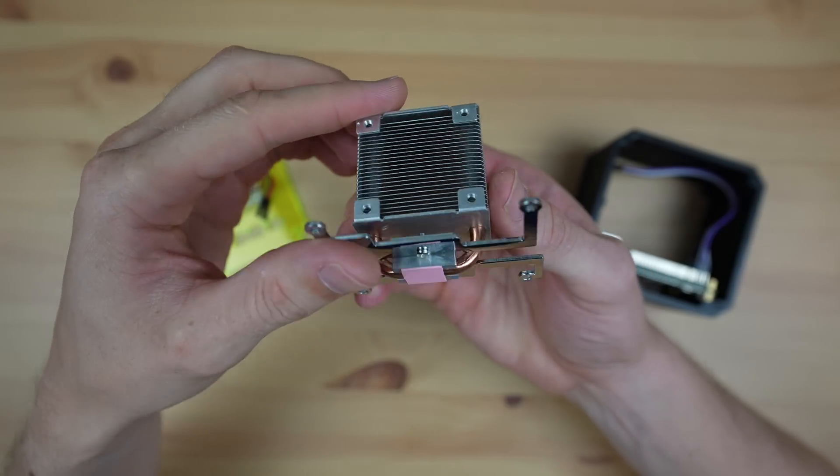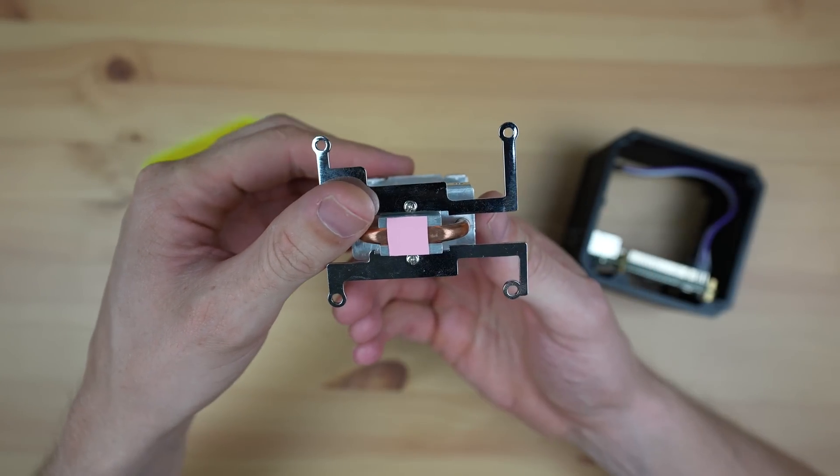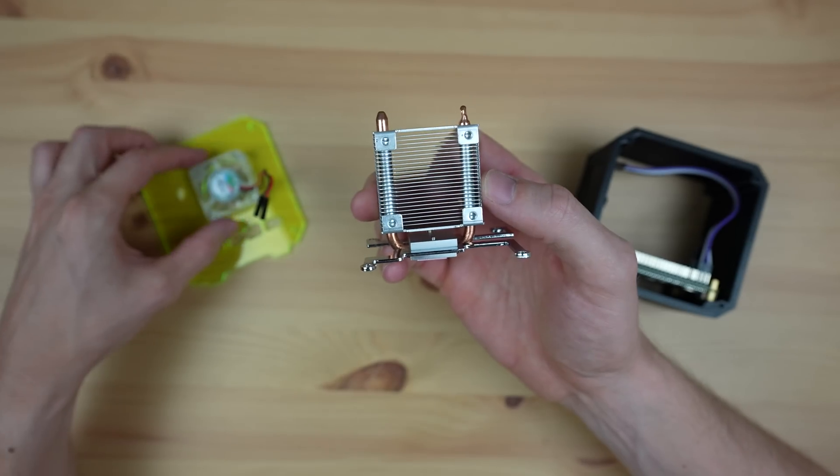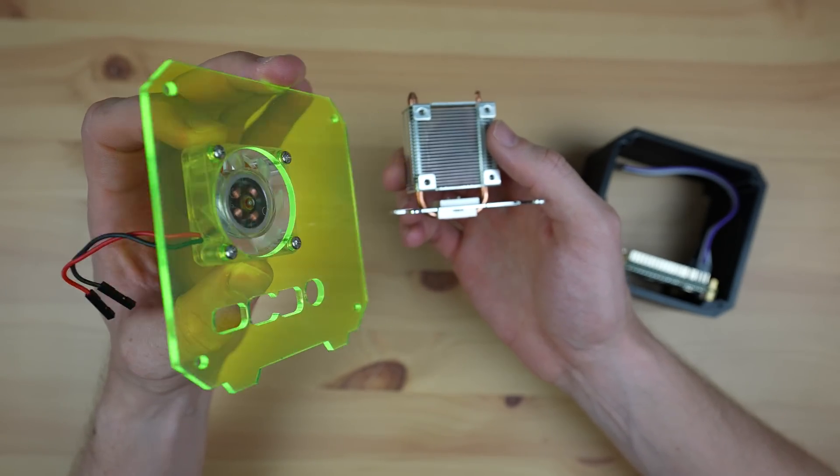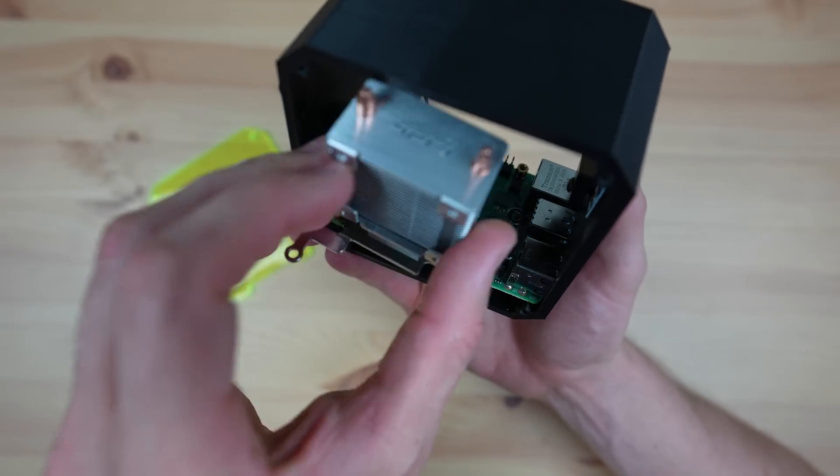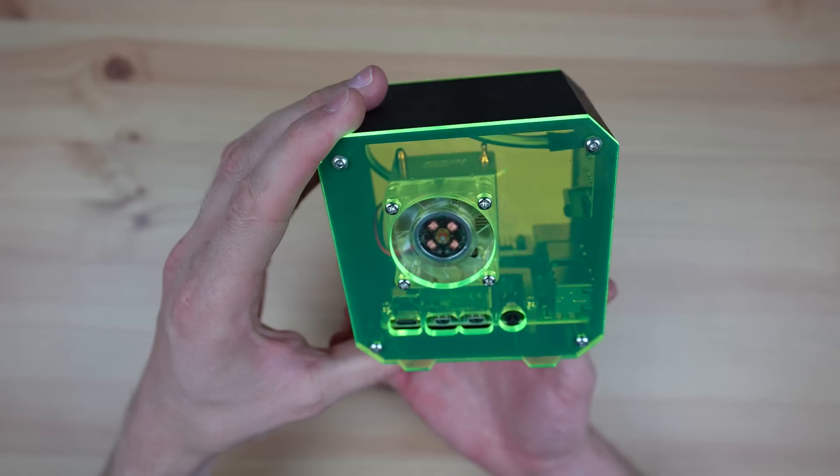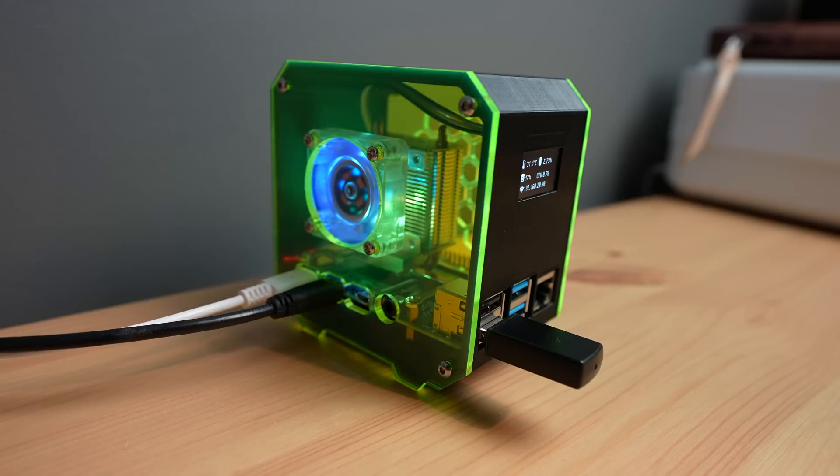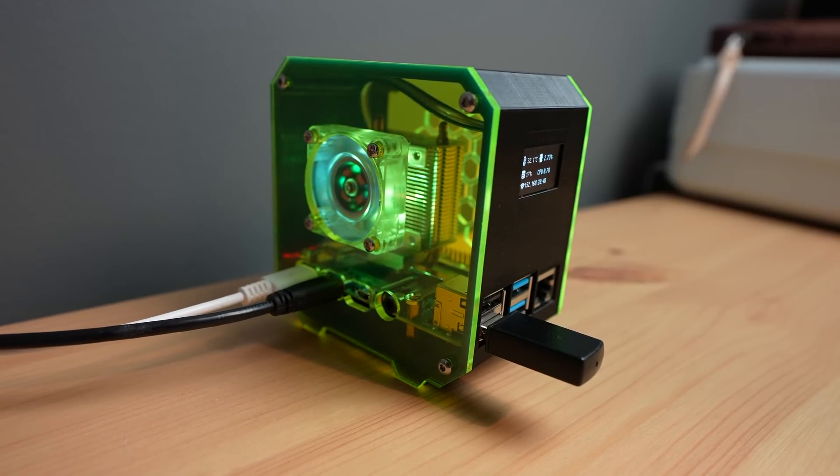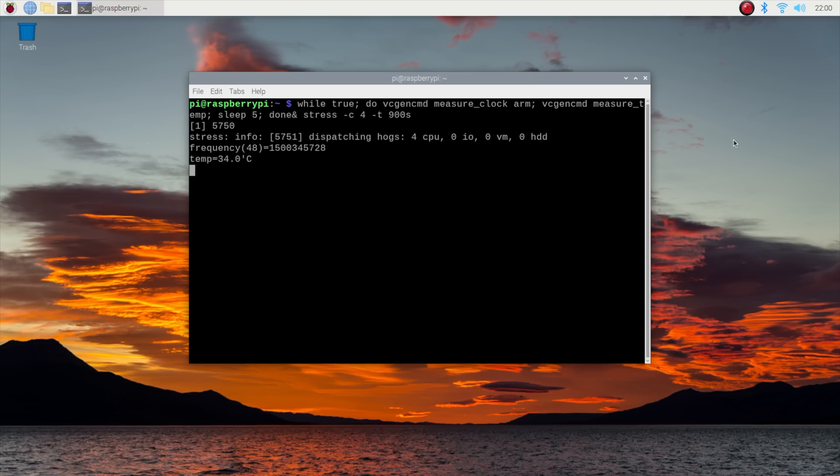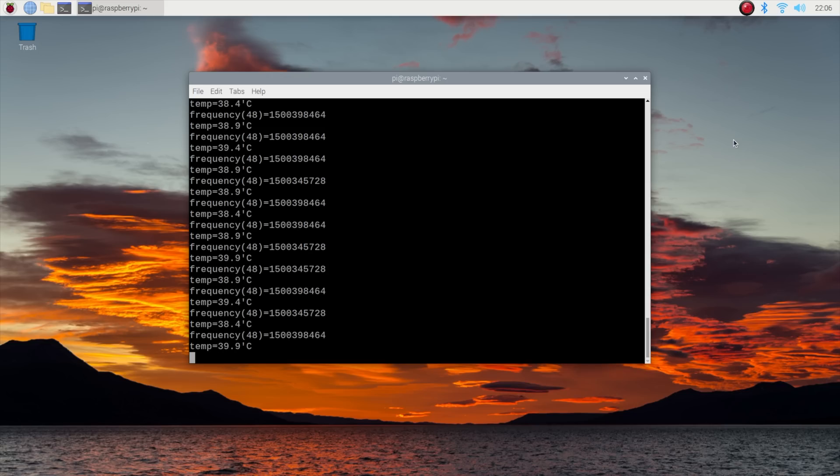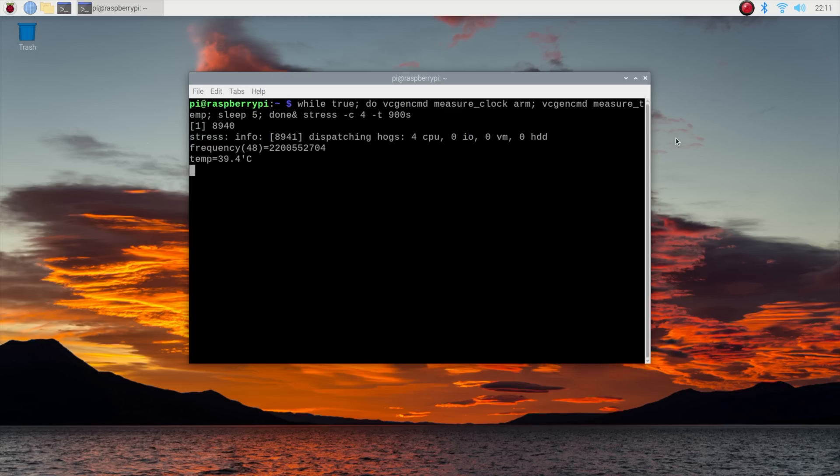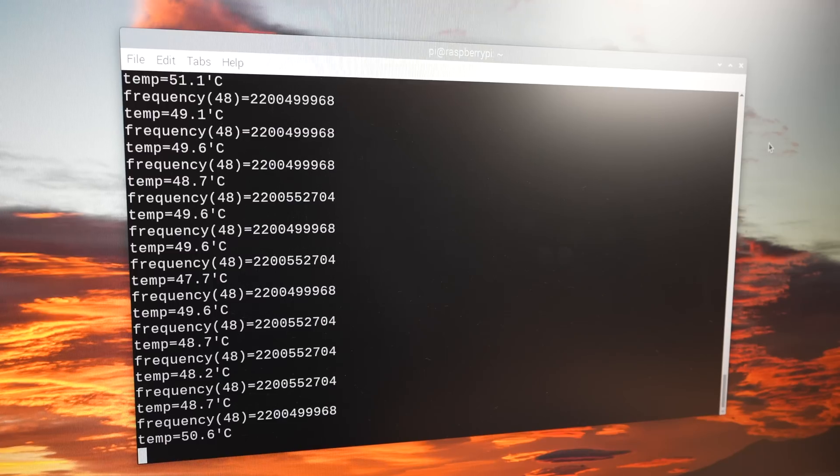For the second test I put the ice tower onto the Pi as I usually do with my case designs. I'm using the same single fan mounted onto the side panel, pushing air into the case. The vents on the opposite side exhaust the warm air. The 1.5 GHz test stabilised at around 39 degrees after 2 minutes. The 2.2 GHz test stabilised about 10 degrees higher at 49 degrees, but this time taking 4 minutes to get there.